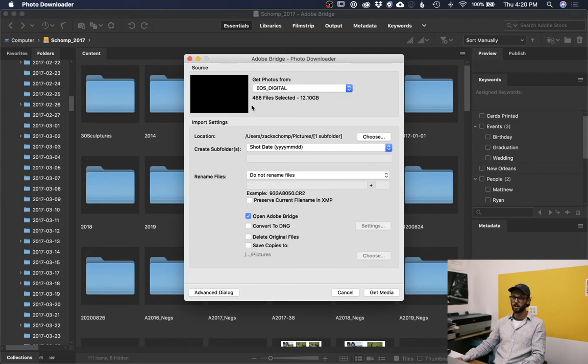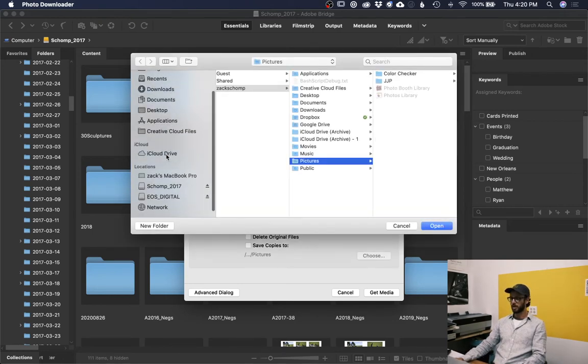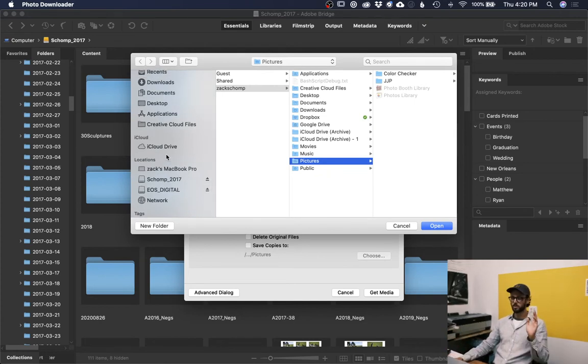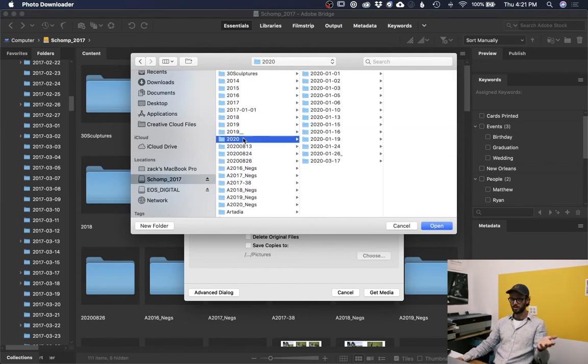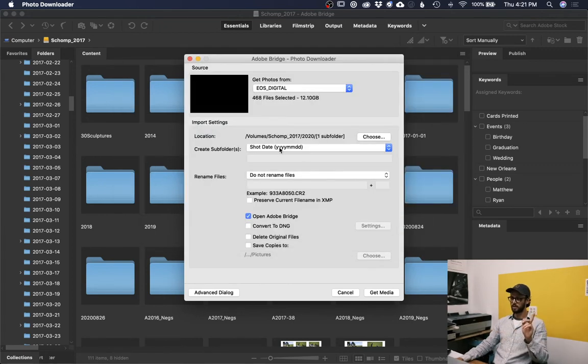All right, I photographed a wedding. This is one SD card from the wedding. And I want to make sure that I organize this very well because that's a lot of photographs and I don't want to have to go getting them out of order or searching for them or anything. So what we'll do is we'll choose the location next. So we're going to go to choose. And I organize everything by date. So I'm just going to go to my hard drive and go to 2020, the year. And that's what I want to choose because I'm going to be putting in a subfolder that is for this very specific month and day right here.